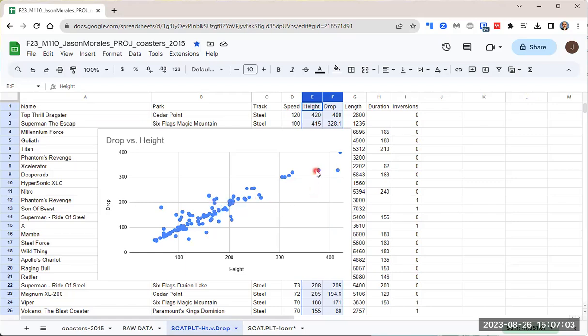I mentioned earlier about having a cushion around the data points. You can see this rightmost data point, half of it is missing because it's being cut off by the top of the plot area, which cuts it off at 400. So we'll want to expand the axis a little bit more to put a cushion around this rightmost data point to match the cushion that we've already got here on the left-hand side.